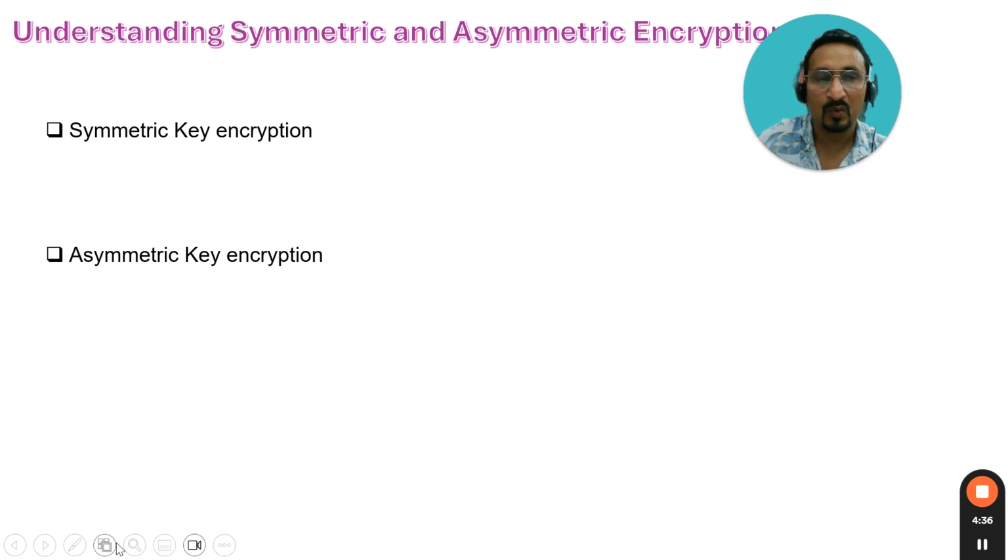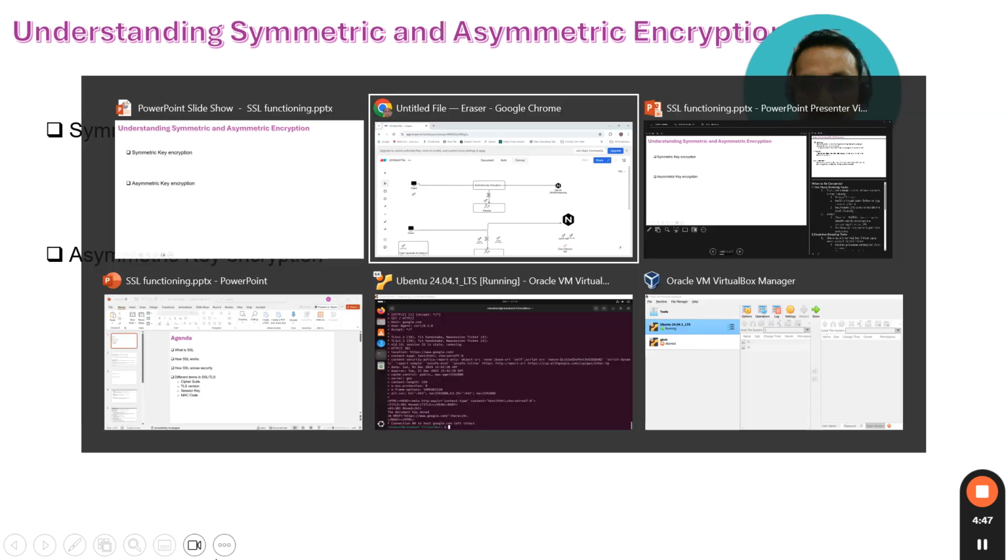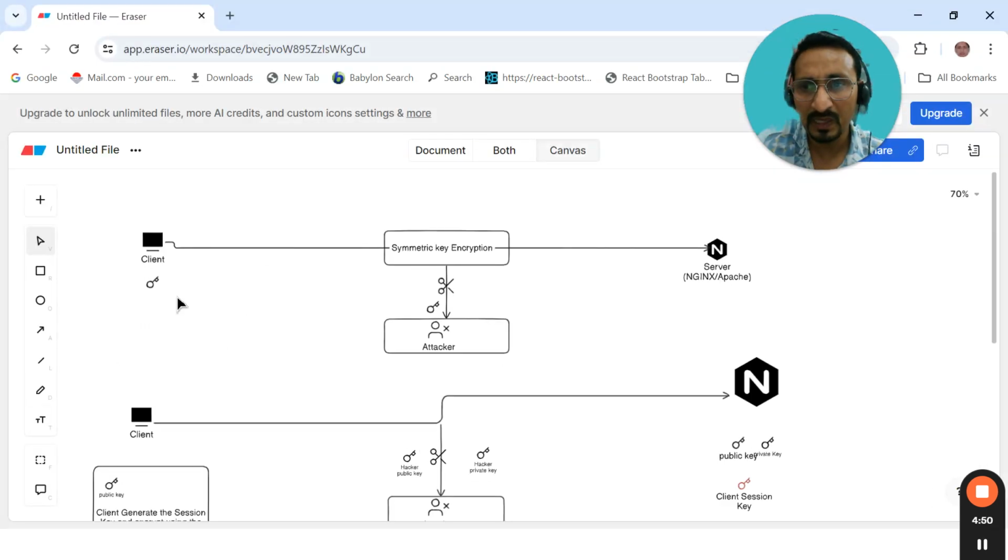Okay, so now let me try to understand. I as a client want to have a secure communication with the server, right? So let's imagine a simple scenario. You as a client want to interact with the server. Let's say you want to interact with Google. Obviously you will not get direct access to the Google private network. So there will be some proxy with whom you will be interacting when you interact with Google. Let's understand Nginx is one server. Nginx or Apache could be some proxy server with whom you interact.